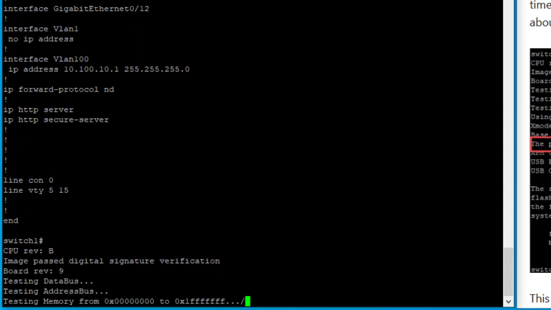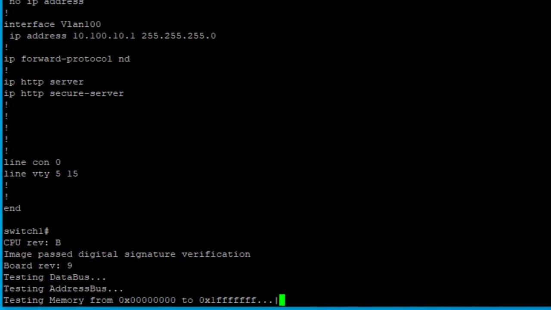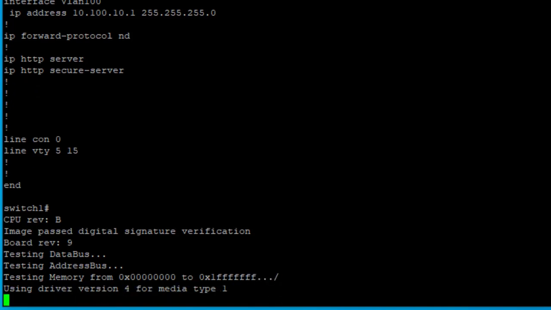Okay, you can see that my switch is booting up. I've got the mode button down, and this time will vary. Some switches it could be just a few seconds. Like mine, it takes about a minute because it goes through and checks memory and does all kinds of stuff here. It just varies on each model. But just hold that button down until you see the password recovery mechanism is enabled. Release it.